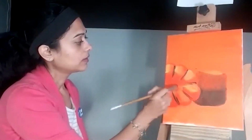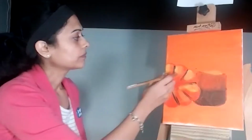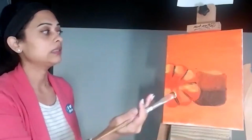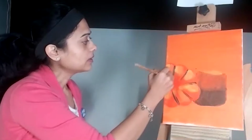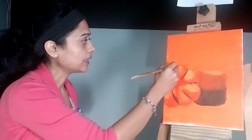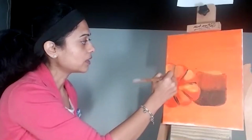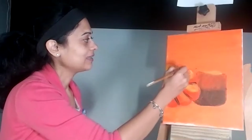So I think I'm almost done with my light yellow, but making some more raw strokes as you see here. And yeah, it gives you a very dramatic sense of the parts which are going on the surface and the things which are going in the shadow. The acrylic paint is so much fun because it dries quickly as compared to oil paints. It doesn't smell. And then you have freedom to merge the previous shades into the newer ones, just like I'm doing right now. So I'm going to make this harsh looking line merge into a nice soft shade that doesn't look like a very, very dark shadow. It should not look like a cracked pumpkin, right? Okay, just a little shadow. And that should do the trick.